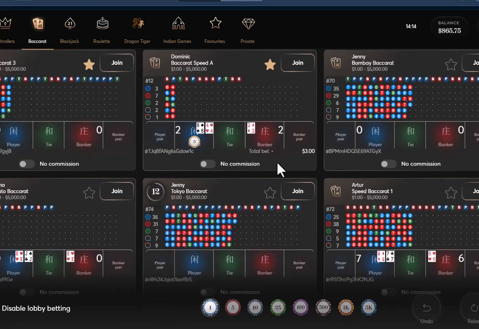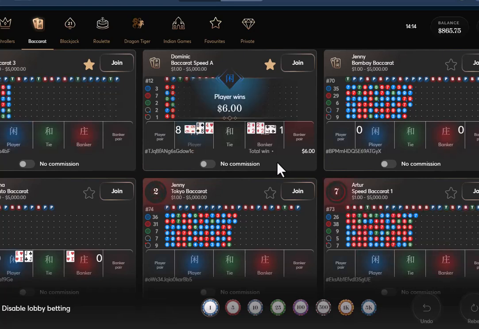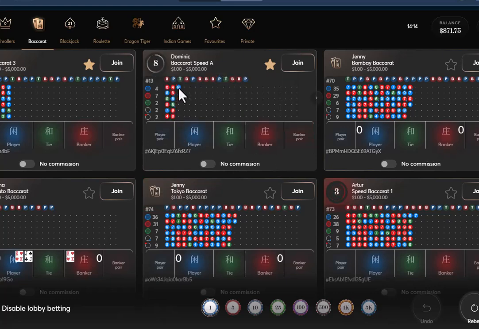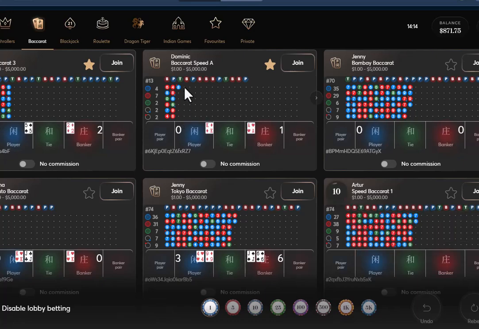8, 2, 2, and the banker has 4. And the player's going to probably win, and it did. Okay, so you just won $3. Perfect example on how that works. So now we're going to find another shoe, or the other example would be to wait for another 5 hands and then bet player on the very first hand of the next row.